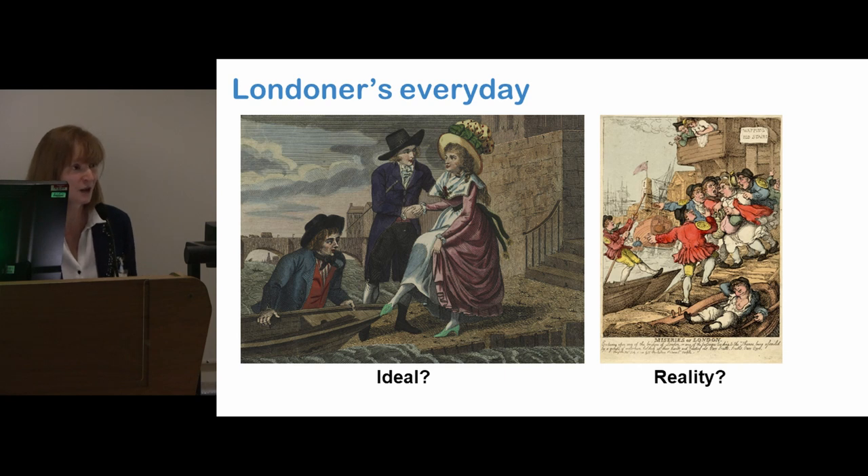What's really exciting about CRAFT is the stories we are discovering as we research. The reality might have been somewhere between these two pictures, but it gives you an understanding of how people in those times portrayed what it was like to take a boat across the Thames. Of course the weather would have been terrible sometimes, you might have gotten wet, the boat might have overturned — there was a lot of traffic on the Thames. And of course the watermen were known for perhaps trying to charge a bit more than the fees they were actually allowed.